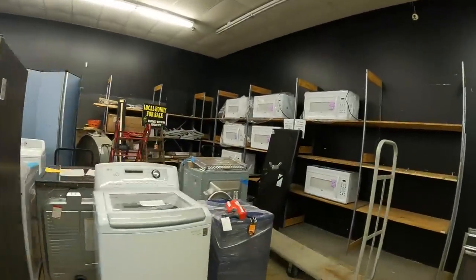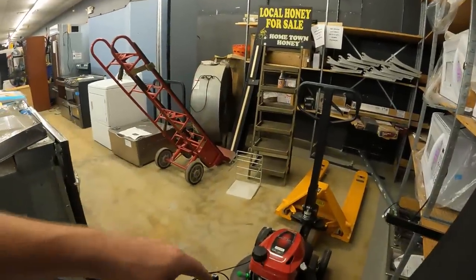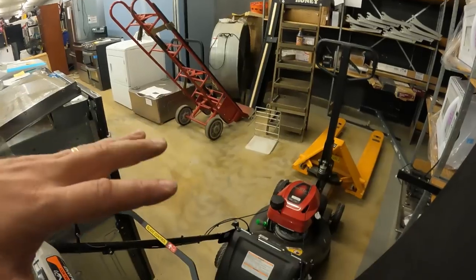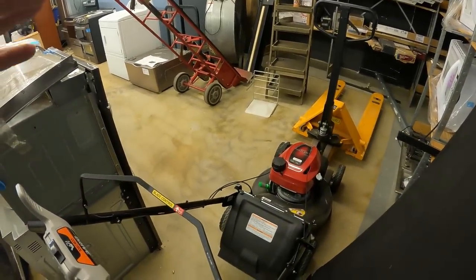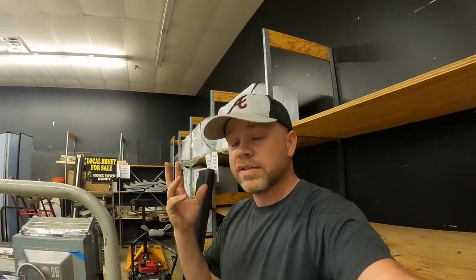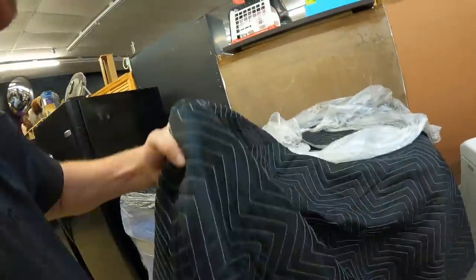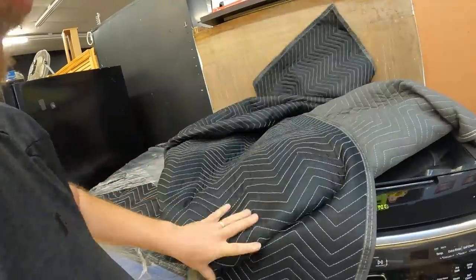we showed this, but yeah, the Honda mower, we did end up finding the bag. This is a $550 mower. I'm taking this thing home to keep it. My mower is like 10 years old. I kept telling my son that I was going to get a new one, but it kept running, so I just kept running with it. So I might just keep two of them so me and him can both cut the grass at the same time sometimes and knock it out really quick. All right, this washer and dryer set, I haven't even uncovered it yet, but look at this bad boy.